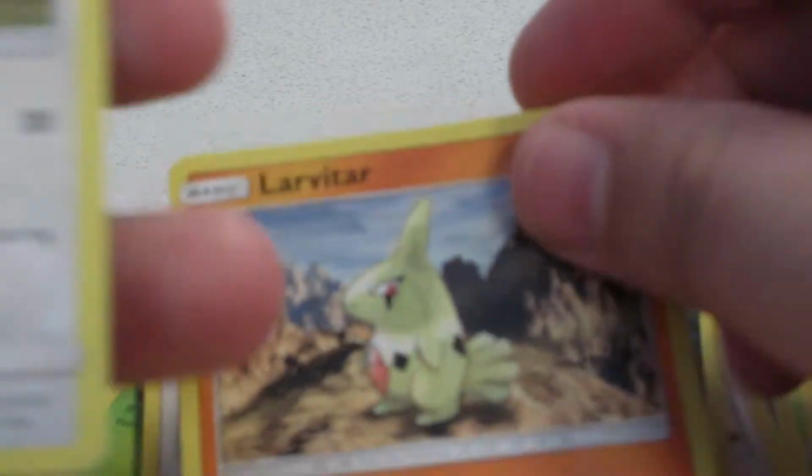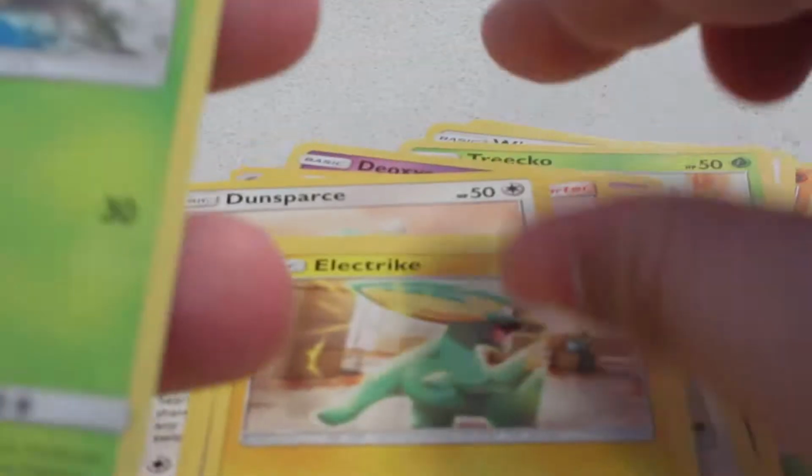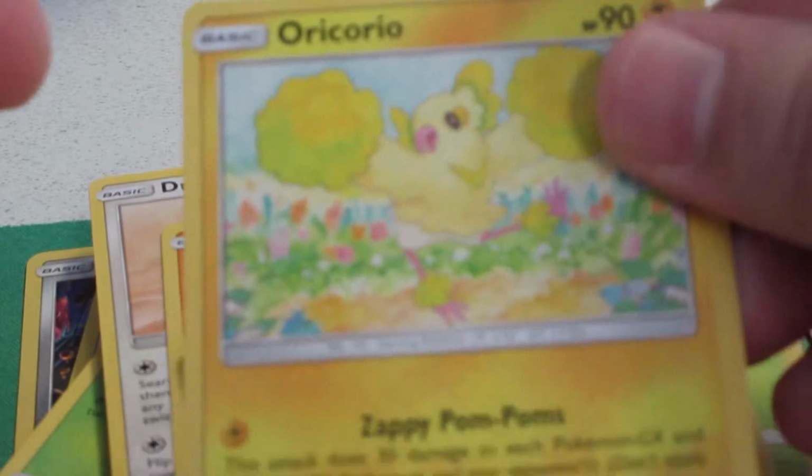Our third pack here. Got a Larvitar, Slackoff, a Ludsith, really good card, Electrite, Seedot, Voltorb, Banette, Fire Energy, the Lightning Oricorio, Illumaz, and a Pokénav.